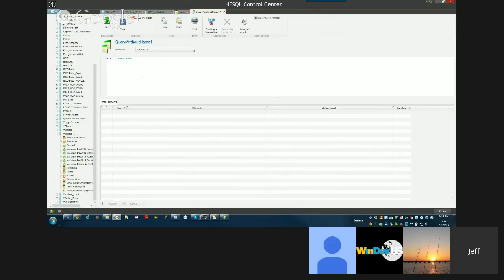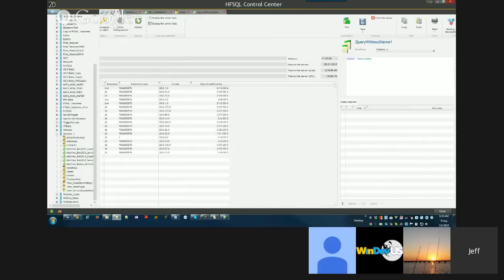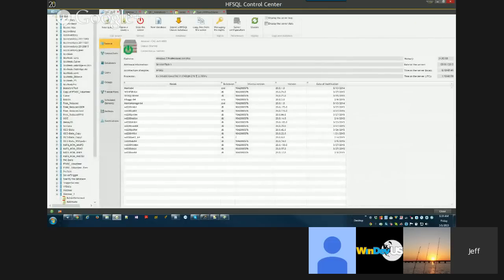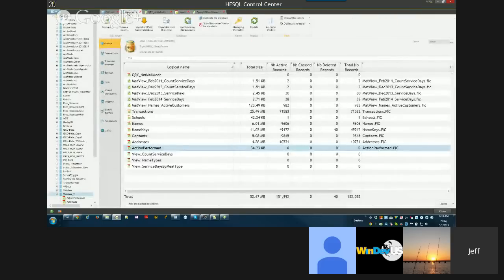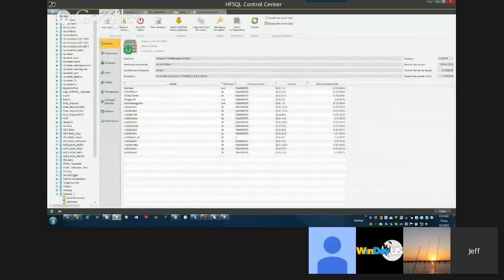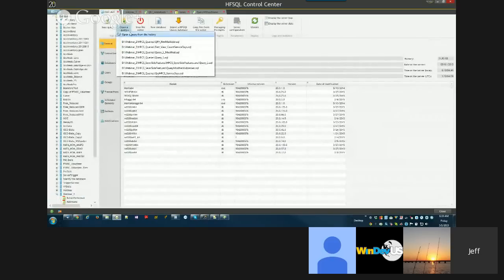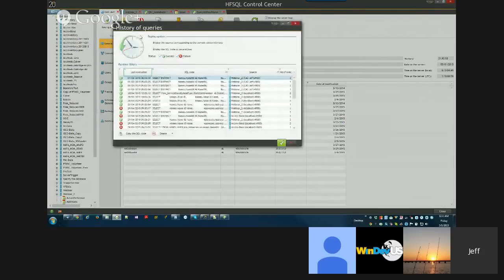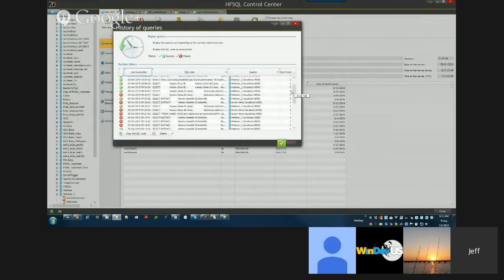The 154 is you have the query history. And that's accessible from here. And now these are all the queries that I've recently done, but you can also go to the history of queries and it lists all the queries you've run, those that failed, and those that were new.